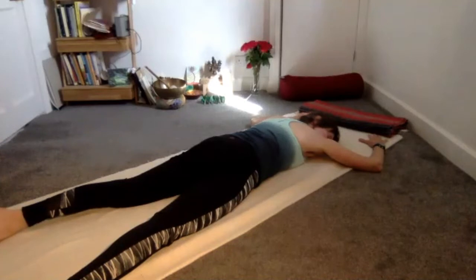And then for a few rounds, let's pick up that breathing again. So you're going to breathe in for the count of 5. And breathe out for the count of 6 through your mouth. Your breathing will become fuller and deeper. As you breathe out to the count of 6, imagine you're breathing out the air from the base of your lungs. So the lungs empty a little bit more fully than they would in a normal breath.